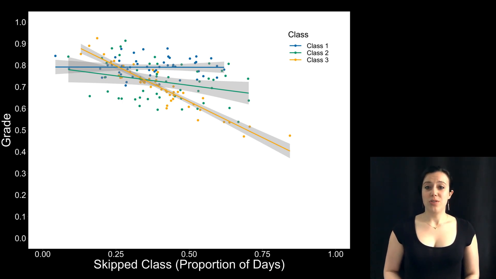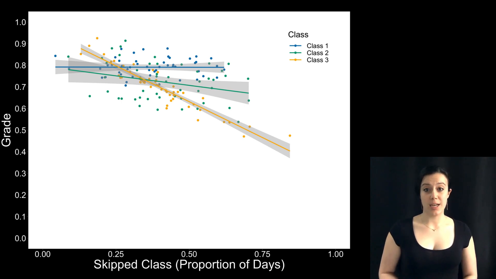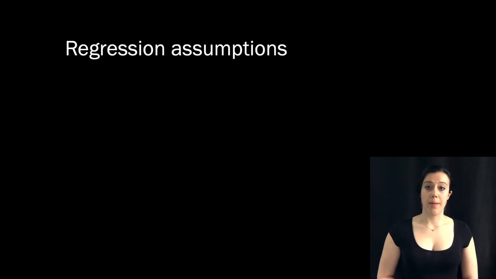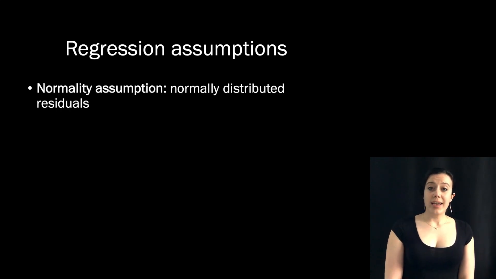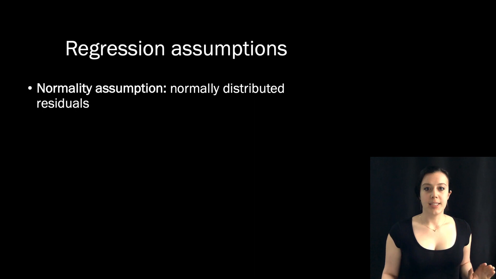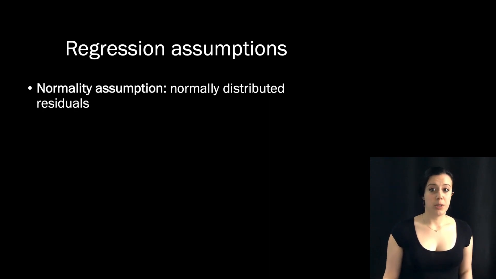In this case, if you just use that overall regression line, you're violating a crucial assumption of regression: the independence assumption. You're probably somewhat familiar with regression assumptions, so here are a few to jog your memory. The normality assumption says that your residuals should be normally distributed. Note that I didn't say your outcome should be normally distributed — that doesn't matter. It's about the residuals. If your raw data are a little skewed but the residuals are fine, that's totally fine.